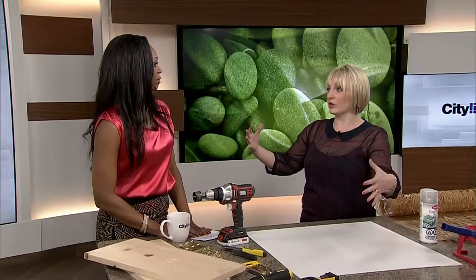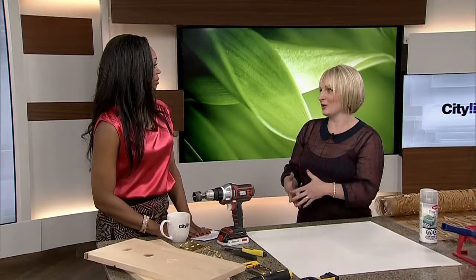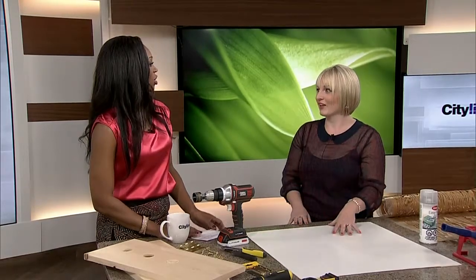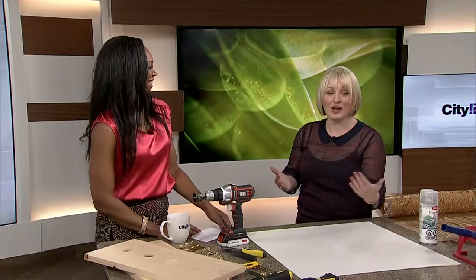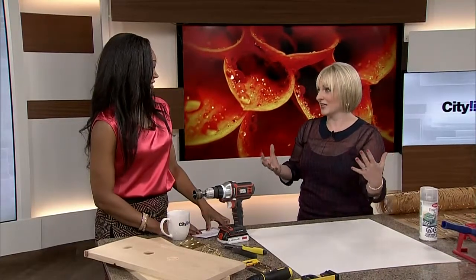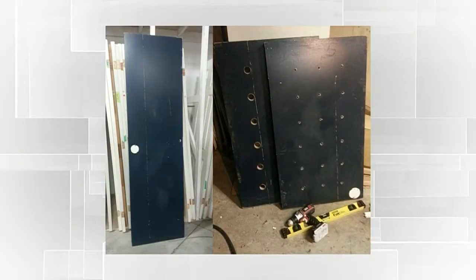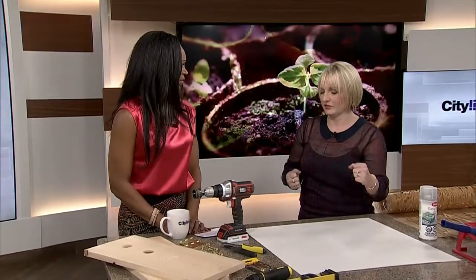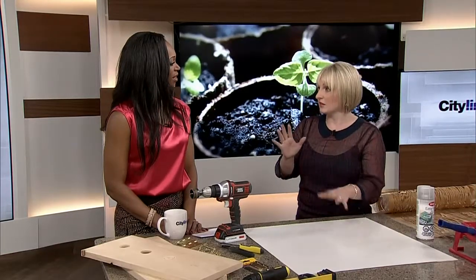I approach it as still being kind of practical as well, because doors are big. And if someone's going to bid on these items — they're all going up for auction to raise money for Habitat — it needs to have a functional purpose in the space as well. I like a nice glass of wine now and then and everybody needs a place to store the bottles. So I had this giant, big, solid, heavy-as-anything door. We actually have a before shot of it — it was painted navy, and it's honestly probably 100 pounds almost. It's very difficult to work with. So I chopped it in half, the size was very manageable, and I basically painted it.